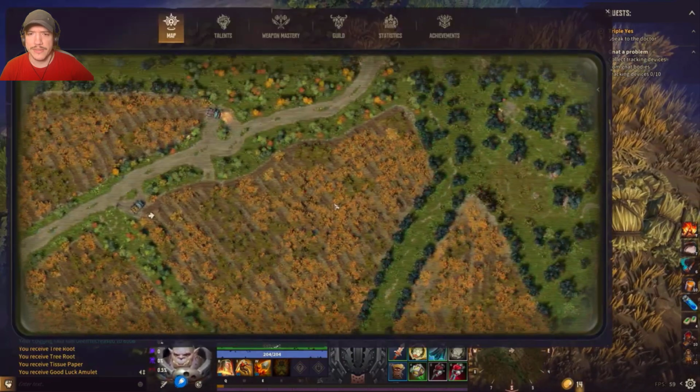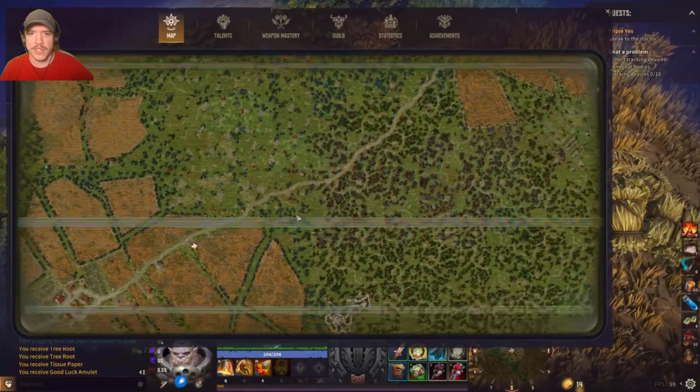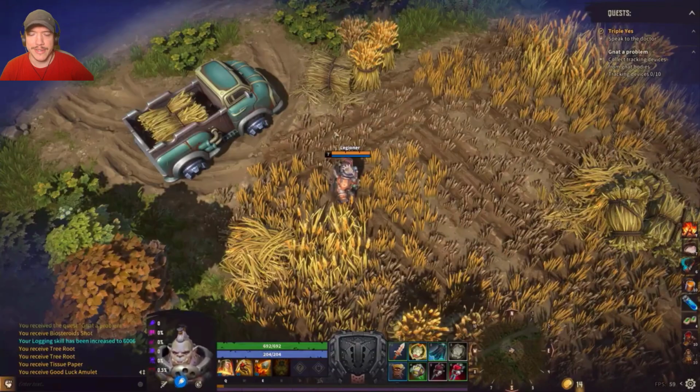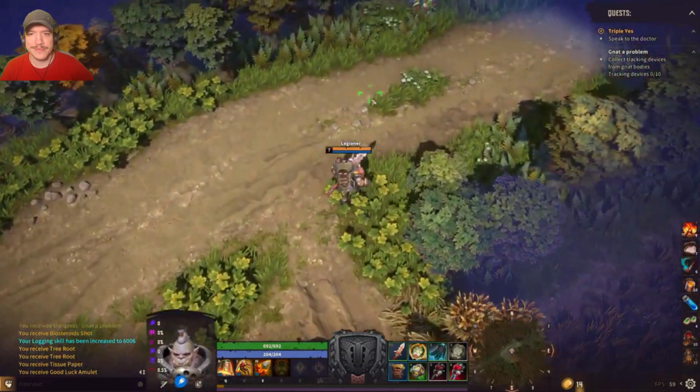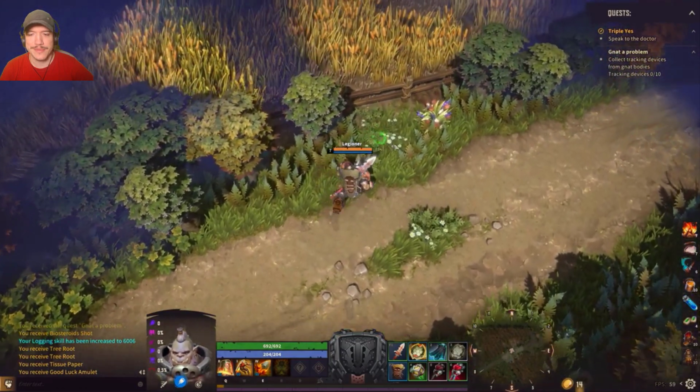Seems simple enough. I love the map. Oh, you can zoom out really far. The process of gathering in the game is quite simple and intuitive. The player needs to find something worthy and start gathering a resource.